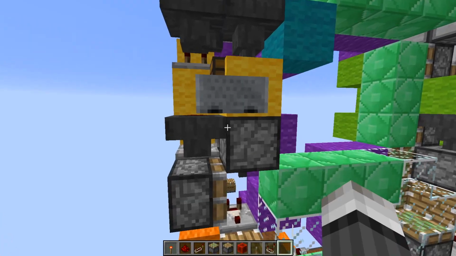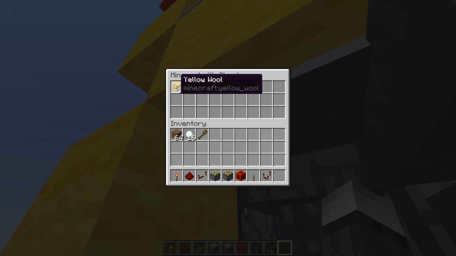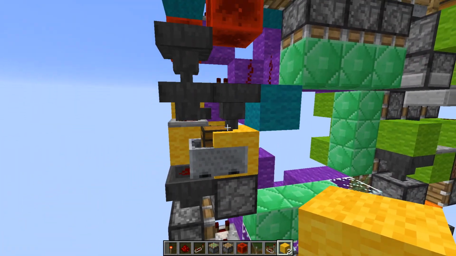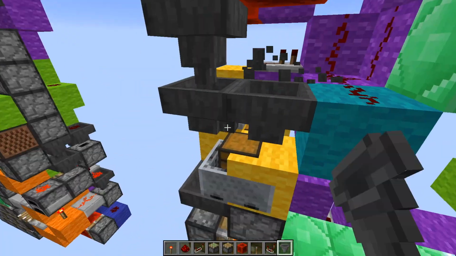there was another item stuck in there. Oops. So, oh yeah, this thing pointed downwards. I'm stupid. So this is actually pointing into there.